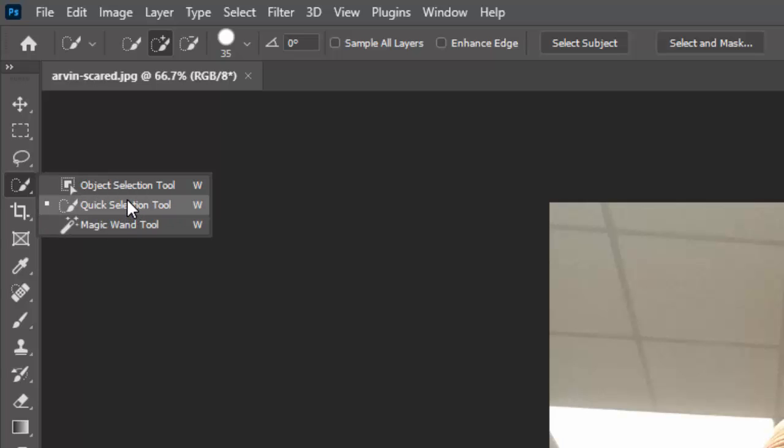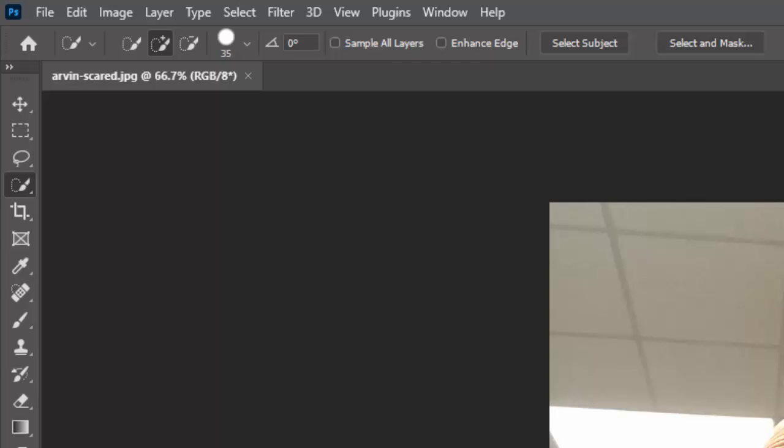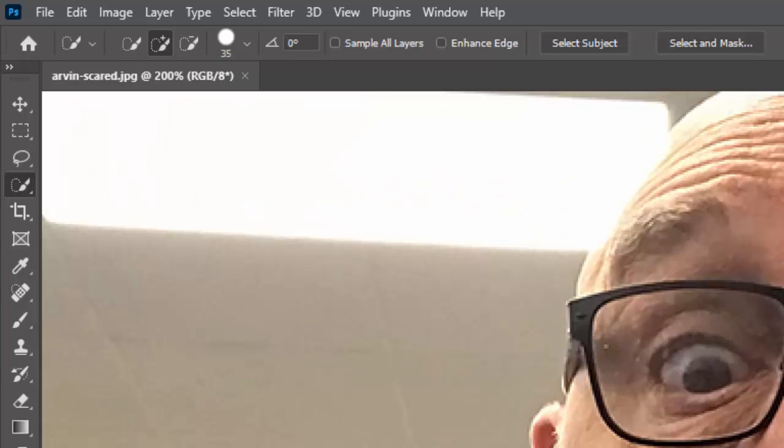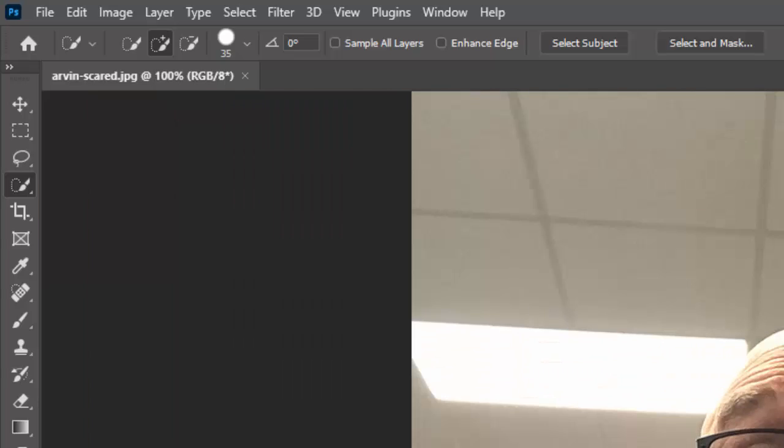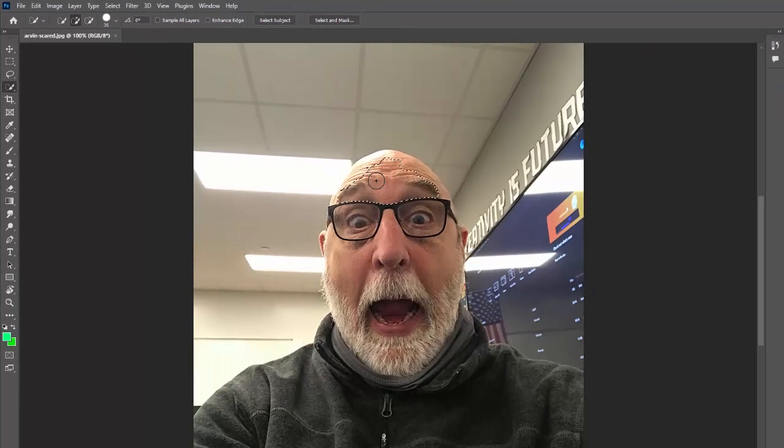But I'm just going to try to quickly select. I'm going to use the quick selection tool to try and select my head. All right, I think I'll Control plus zoom in on it a little bit. Sorry you get that close up. And I'm going to take the quick selection tool and just kind of brush my way around my head. And I'll do the best I can. It's probably not going to be perfect, but I'm just kind of after the idea of what this is all about here today. So I think it's going to work okay for what we're doing.